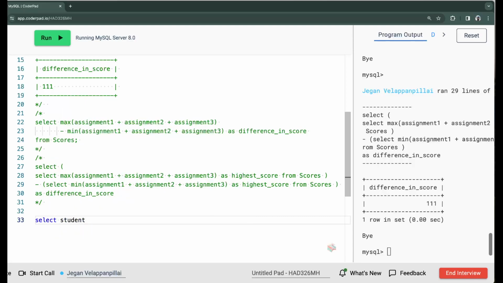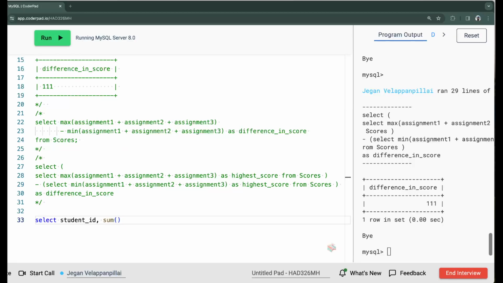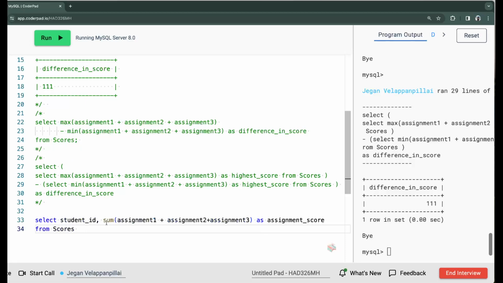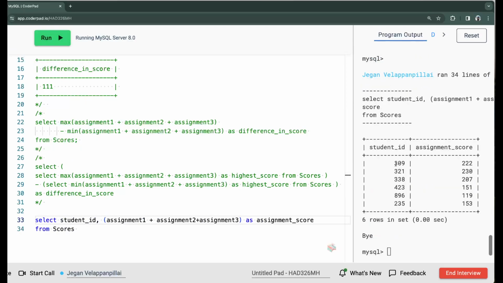The student ID, and then sum of assignment 1, 2 and 3 as the assignment score from scores. As I said, there is no need for sum, you can just do it directly and no aggregation is required. So we have the student ID and this.